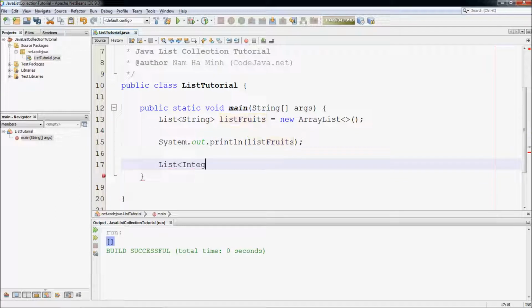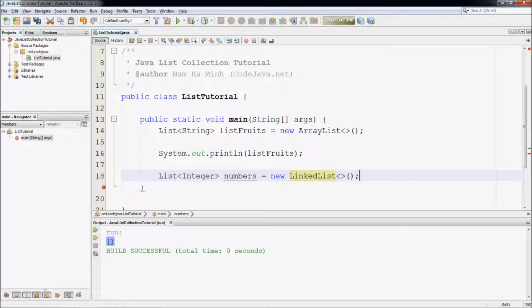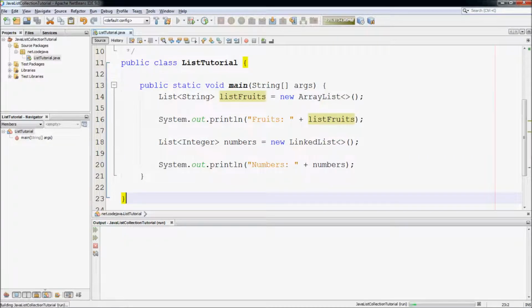List of Integer numbers equals new LinkedList, and print the content of the list numbers, and here fruits. Now run the file. You see, both lists are empty.